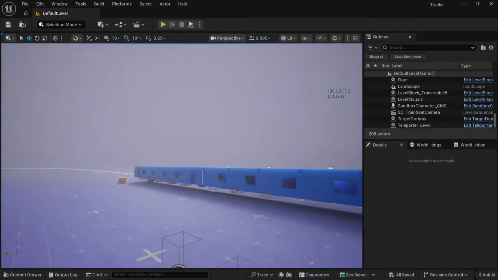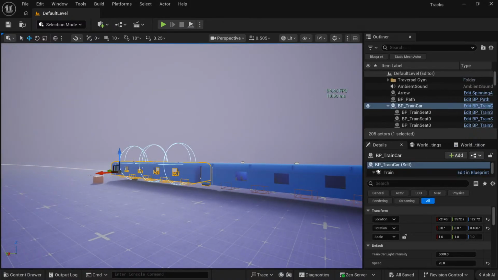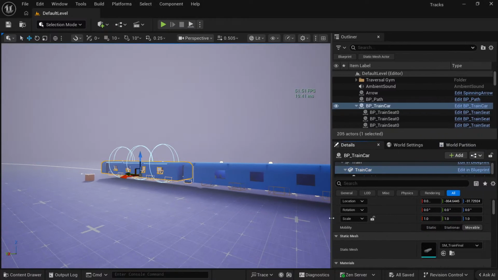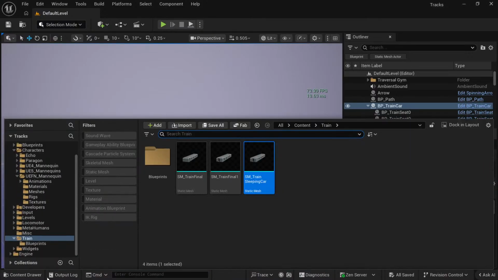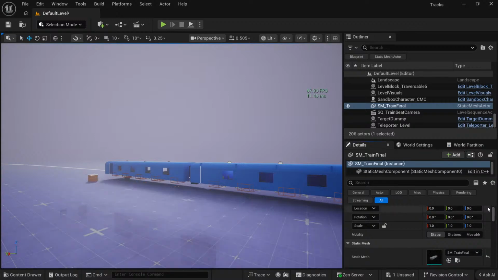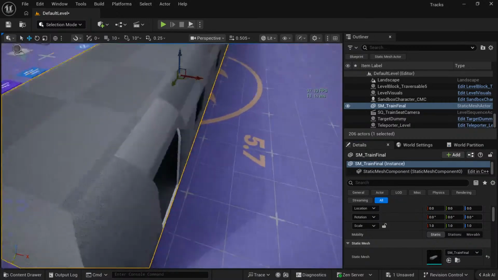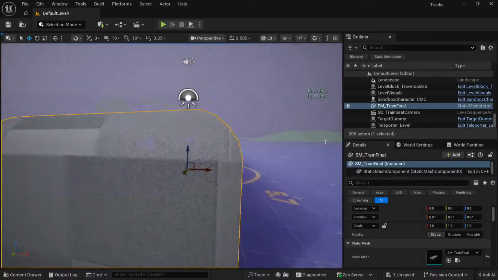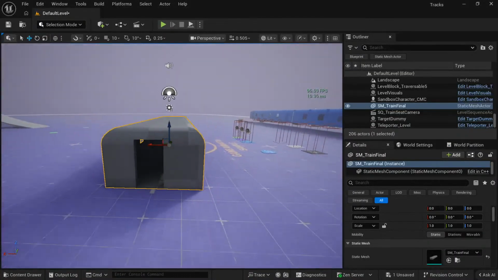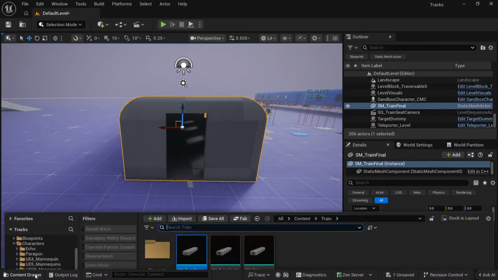And just double check. Excuse me. Train final. Right. So I need to remake that carriage car where it has an exit on both sides. All right, so let's go ahead and do that.